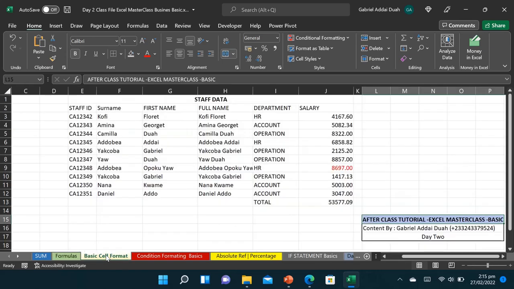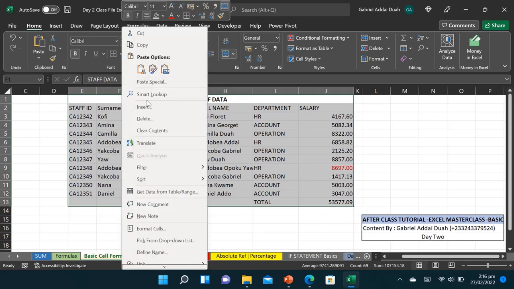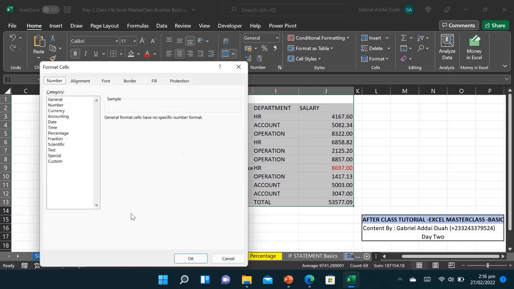Let's move on to basic cell formatting. Basic cell formatting, remember the home tab comes in handy. Almost everything you see at the home tab can help you do some basic cell formatting. But however, if you have the data in this particular range, all you have to do is to select the entire range, just like I'm going to do. You select the entire range like this. Then you right click. And as you right click, the dialog box that opens, as you move very down, you're going to see format cell, as my cursor is moving there. You hit on format cell and this dialog box opens.